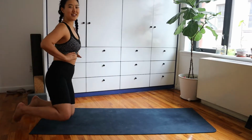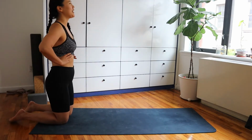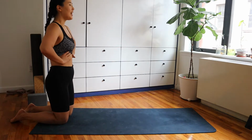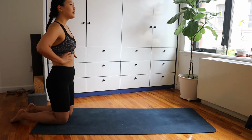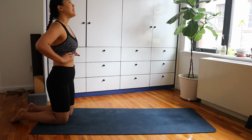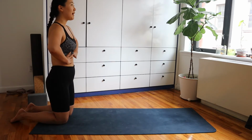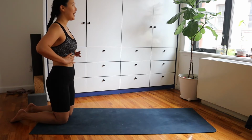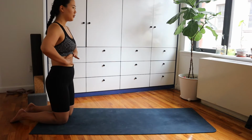I'll be kneeling here so you can see me. Wrap your hands around your rib cage, and we're going to do some just quick breathing to get your breath work in check. Inhale, really just expand that rib cage left to right. And then exhale, draw the rib cage back in, narrowing that waistline. Just a few more. Inhale, sending the air to all four directions, the back, the side, the front of your ribs. And then exhale.